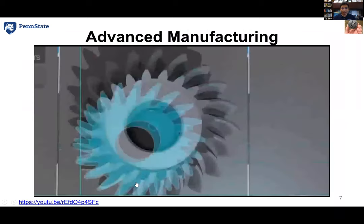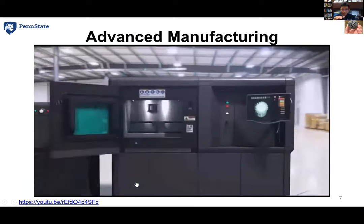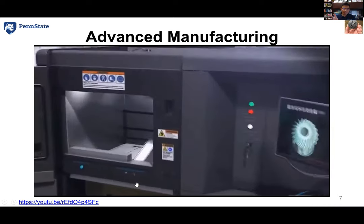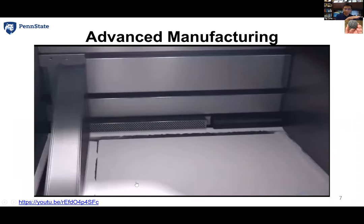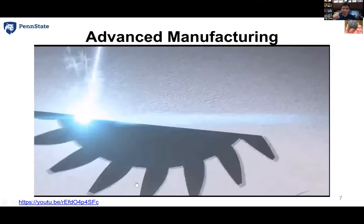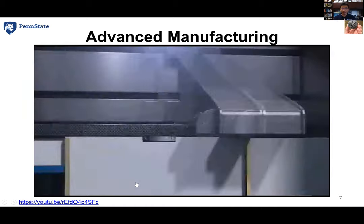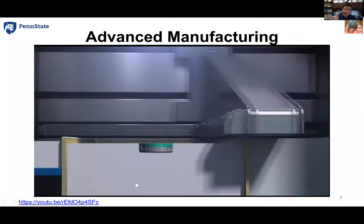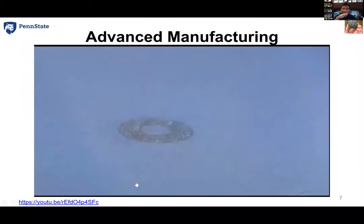So for those who are not very familiar with additive manufacturing, let me give a brief introduction of what additive manufacturing is. If you have a design, you cut it in a layered sequence, okay? Then you put this design into the 3D printer, and you use a coater to spray a layer of powder. It could be metal powder. Now you use a laser to fuse the powder together to form one layer, okay? Once you finish this layer, you lower the powder bed, and then you spray another layer of powder, and you fuse it again. Then layer by layer, layer upon layer, you will get the final part, a final build, okay?